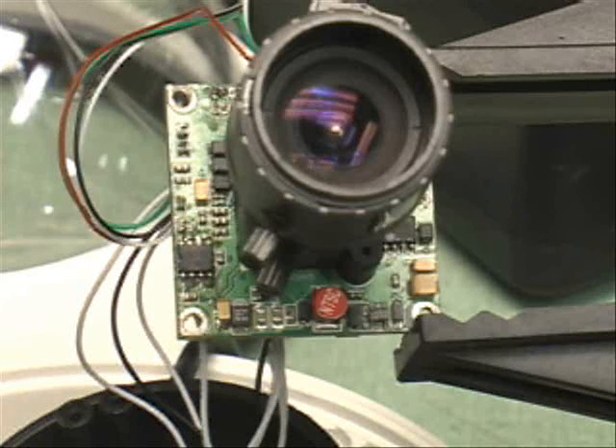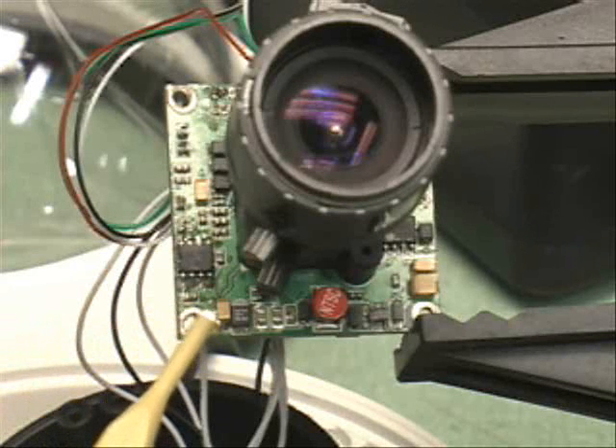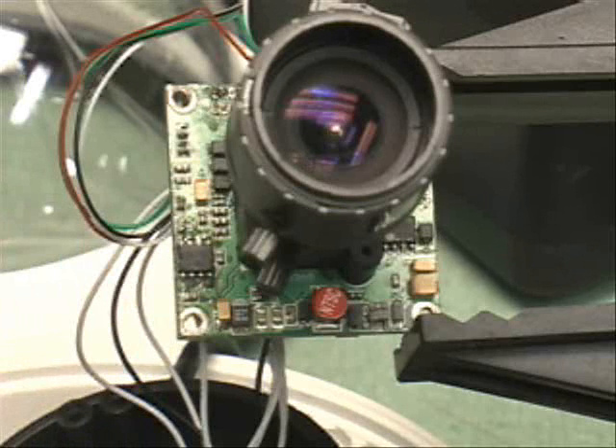So I decided to remove it. I've reinstalled it now just for the purposes of this video to make sure I can replicate the original problem. After removing that 4.7 microfarad capacitor, I powered up the circuit and the video camera has been running for well over 12 hours without exhibiting the same problem that I'd seen consistently over the past several days of troubleshooting.